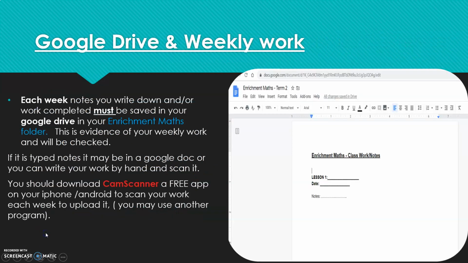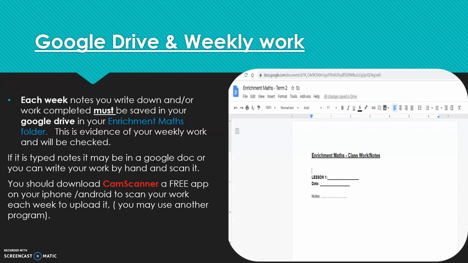So your Google Drive. As I just mentioned, your weekly work should be put on your Google Drive each week in the Enrichment Maths folder, and it will be checked. So if you type notes, it should be in there in the Google Doc. If you write things by hand, a lot of time in maths, it's easier and more efficient to write our working out by hand.